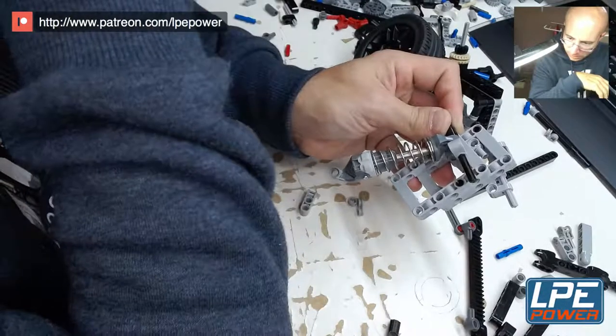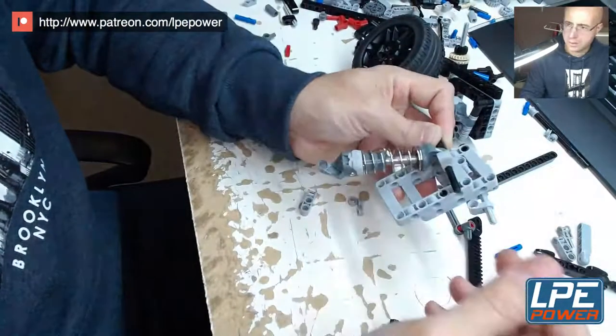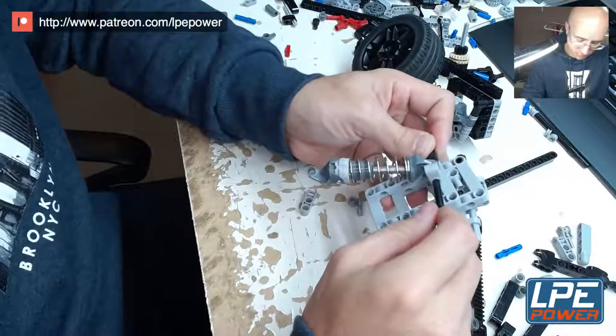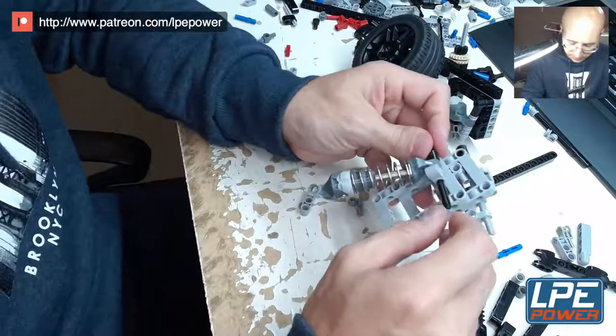What, you have two Unimogs? Why? It's an okay set if you use my front suspension, but it's not that great.